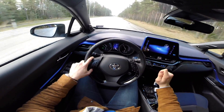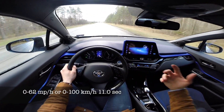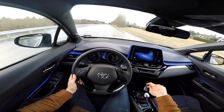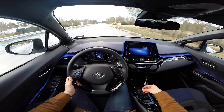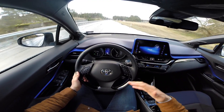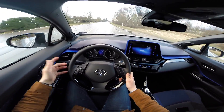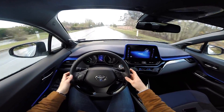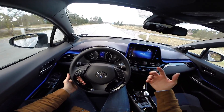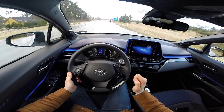Now let's talk about some bad points, because there really aren't many. The drivetrain, as you know, is the hybrid — it does 0-60 in 11 seconds, so it's not that fast. The CVT gearbox is sort of love-hate: in stop-start city driving it's a really good gearbox, but when you're overtaking it just revs and revs and the sound isn't very nice. But most people who buy this car won't care, because they buy it for the looks and the hybrid drivetrain, which means really good fuel consumption.